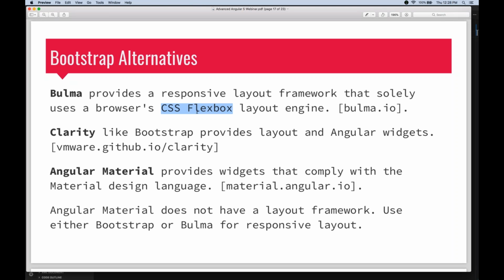The one problem with CSS Flexbox layout is that it does not address the responsive nature. The responsive nature comes from Bulma, so that your application lays out differently in a desktop browser versus a mobile browser. So Bulma is a very thin wrapper over the CSS Flexbox technology, and what it provides you is the ability to make your application responsive.